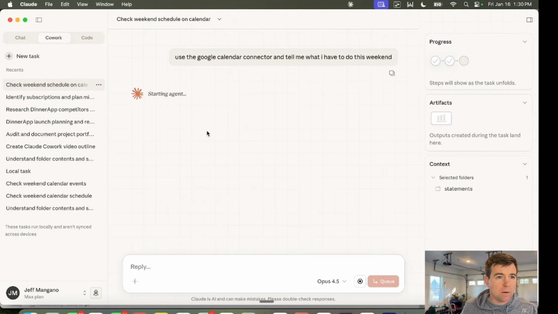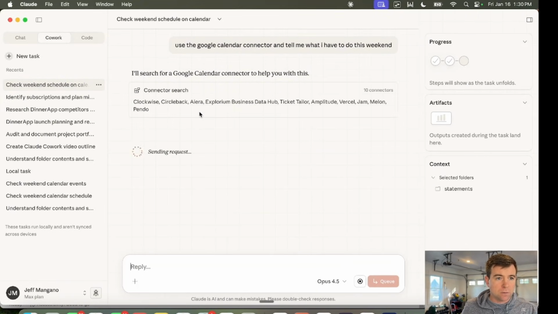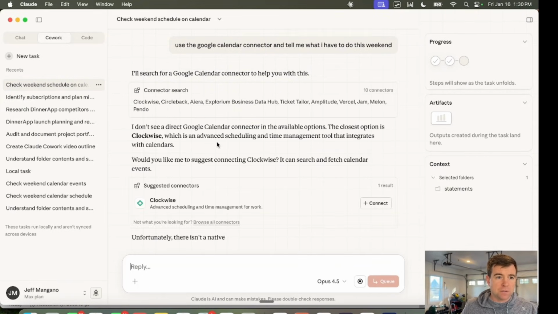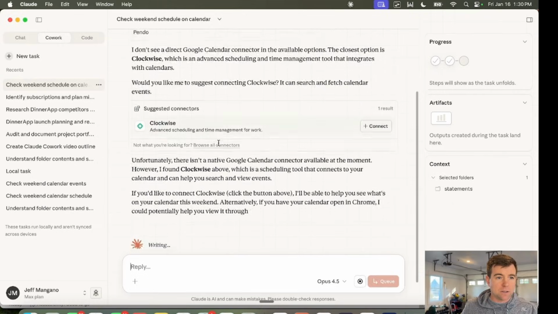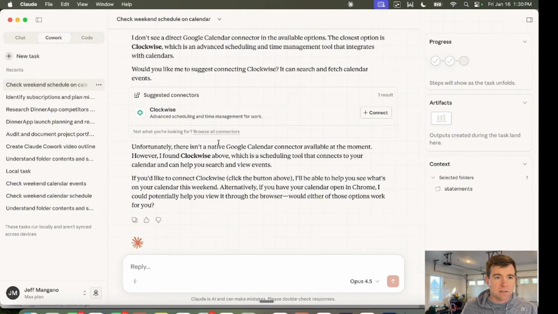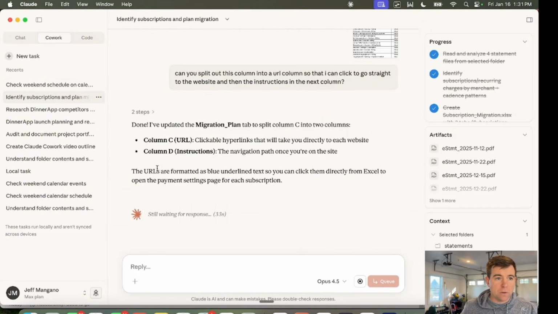And so when I tried this, right when the app came out, it wouldn't actually use the Google Calendar. It was launching Claude and Chrome. So for whatever reason, even though we have the Google Calendar connection going on, it does not seem to want to use that. So earlier it did launch Chrome with Claude and it was able to go to my Google Calendar and pull my schedule for the weekend, but it got it wrong. It was mismatching days and it started pulling things from next week instead of just this weekend. So I don't think that's there yet, but hopefully that gets there once we get this app out of the testing phase.